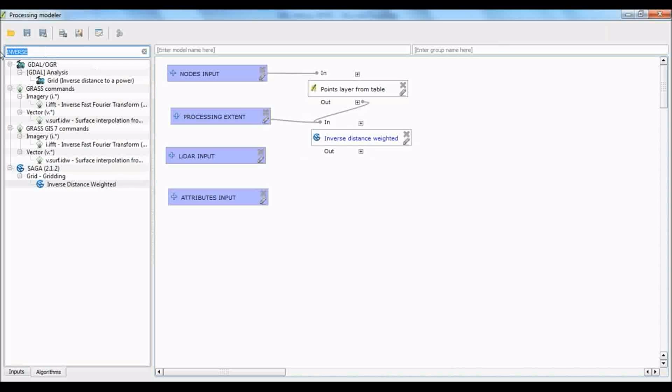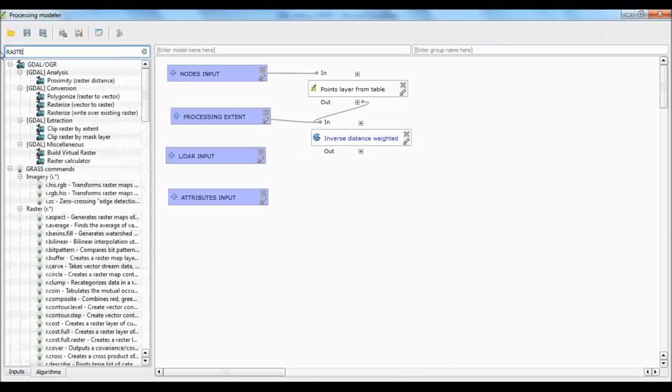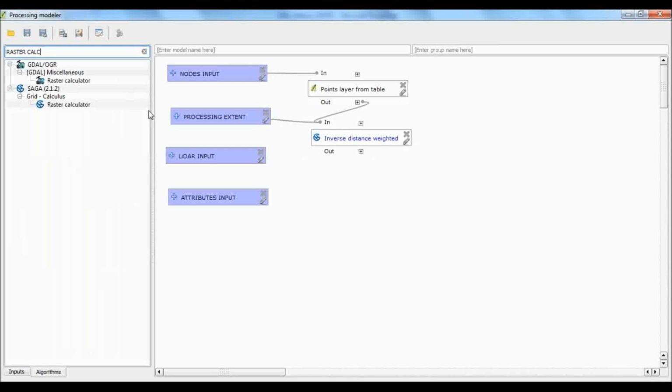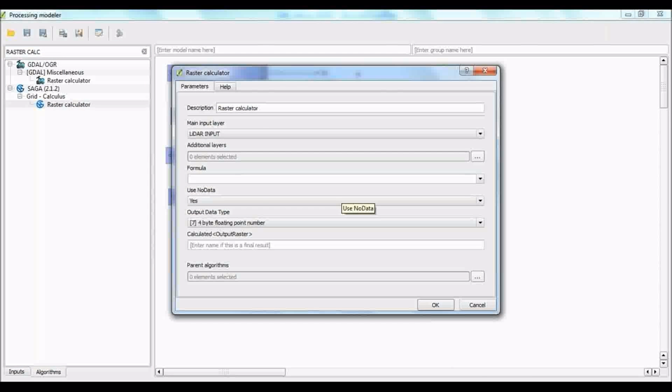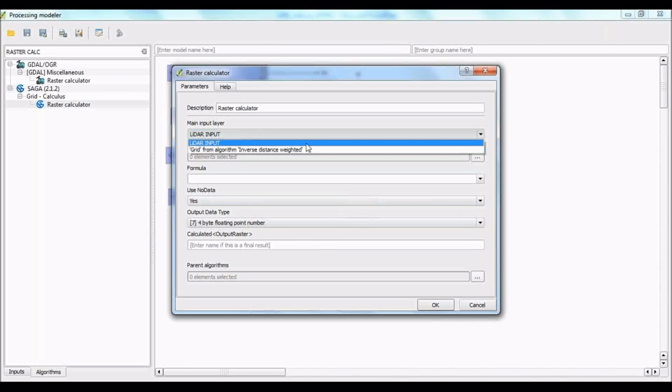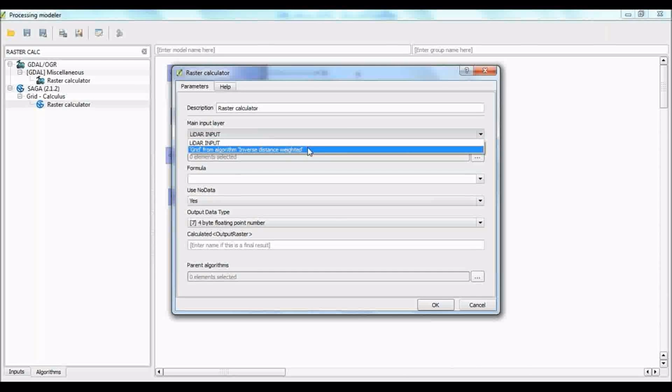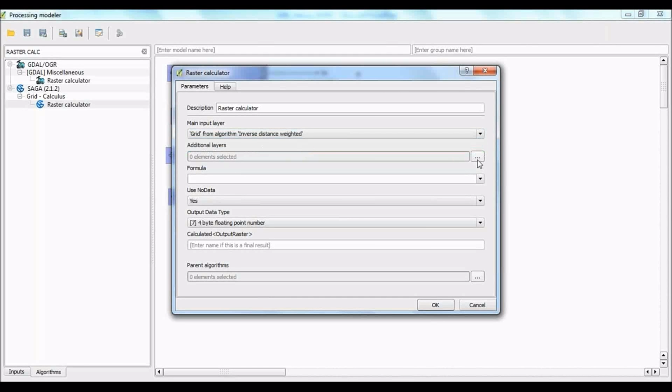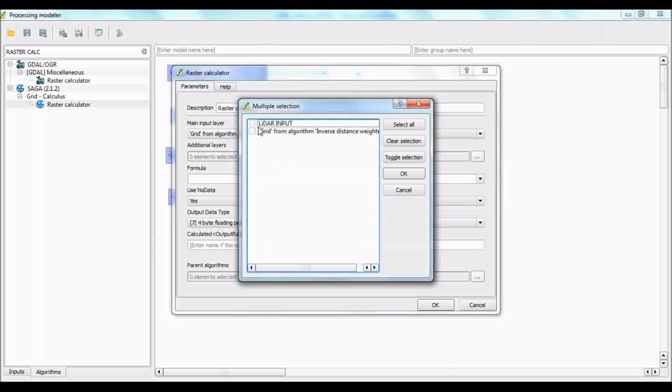And so our third algorithm will be Raster Calculator. So just type in Raster Calc. So we're going to use the Saga Raster Calculator here again. And for this one, we're actually going to take away the current LiDAR input from our virtual interpolated water level layer. So the main input layer will be the output from the inverse distance weighted, and our additional layer, which will essentially be our B layer, will be LiDAR input.